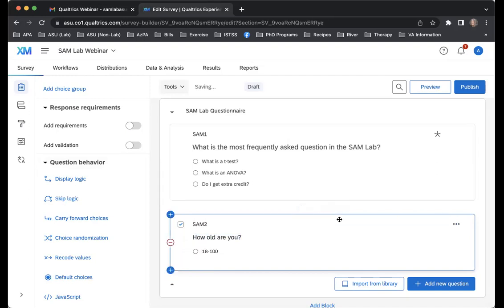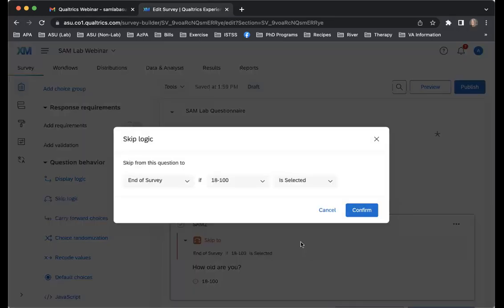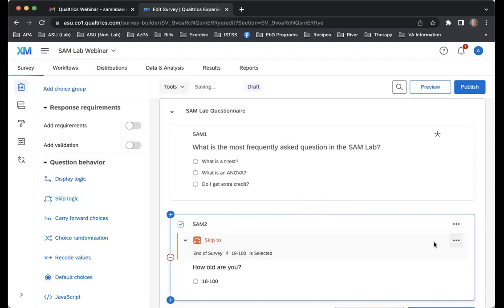So if we go to skip logic, we can choose which answer we want them to select on the question we are currently on. And they have to either move to the end of the block or the end of the survey. So if you're asking them a question about their relationship with their children, but they don't have children, you don't want them to answer those questions, right? So the question would be, do you have children? Yes or no. And if no is selected, you skip to the end of the block.